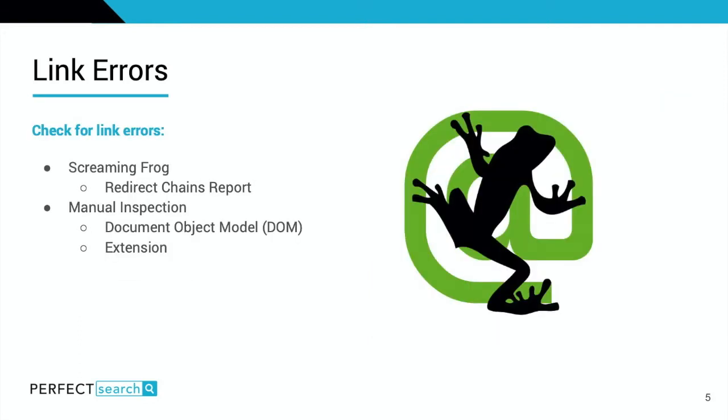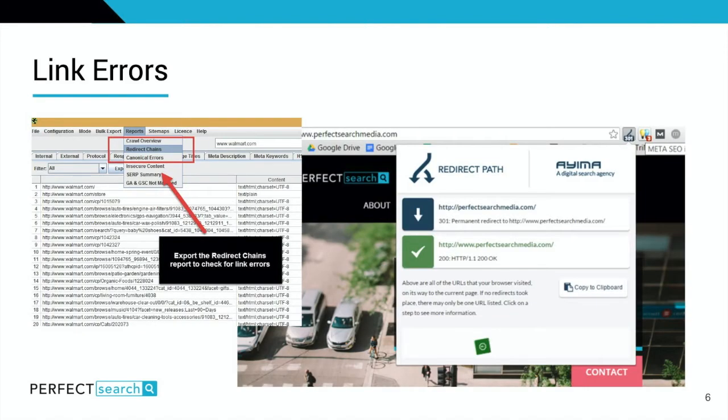So the way that you would go about doing this, there's a number of different ways that you can check for link errors. So using Screaming Frog as well as just checking on your browser. On the screen, we do have screenshots of these different tools. So that first one in the top left there is the redirect chains report in Screaming Frog. So essentially what you would do is you would crawl the website using Screaming Frog, and then in that top menu around reports, it'll just bulk pull all of the redirect chains for you. And you can also look at all of the internal links to make sure that they're all 200 status.